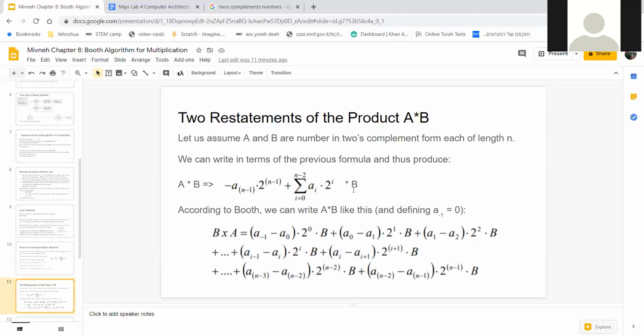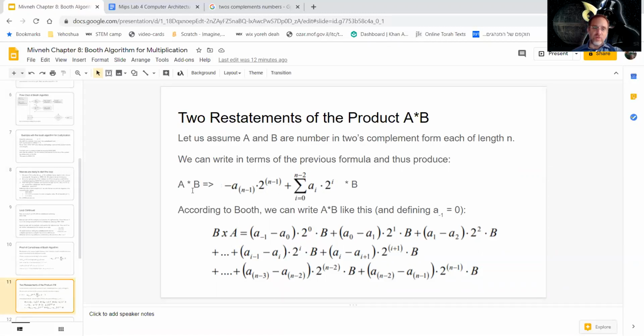B is also in decimal? We need to convert it to decimal first, no? Oh, I see. B is not in decimal. You're right. Fine. But it doesn't matter. B is a number. Doesn't really matter what format it's in. It's a value. Math will work the same. Assume that it's a decimal number. I said there are two numbers in 2's complement, but they're numbers. They're the value 7. This is 7 and this is 6. It's that value. Technically, it's also in 2's complement, but it doesn't really matter.